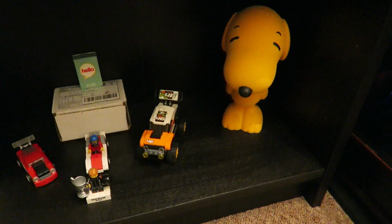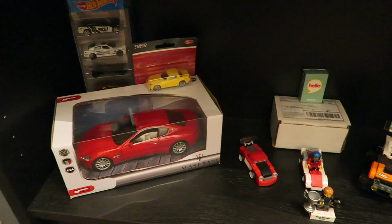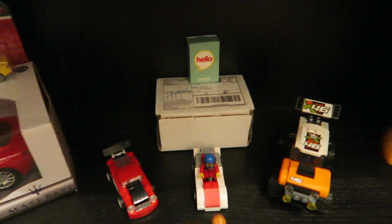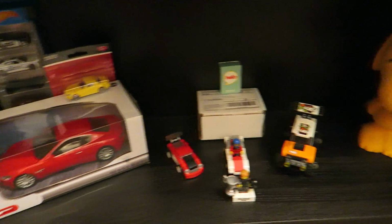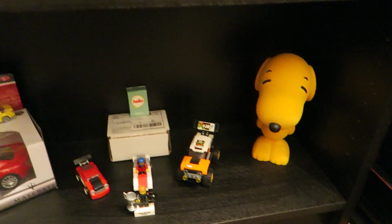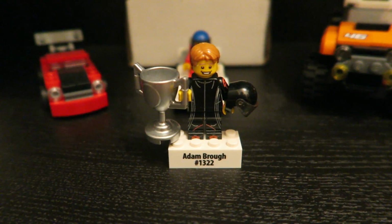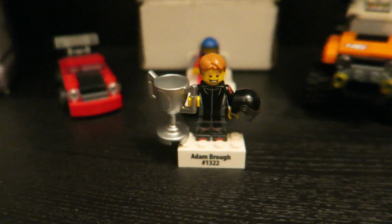And then on the bottom shelf, we've got things that have been sent or given. You know, when we opened the PO box, we got sent a few things. You probably recognize that box that caused me so much earache. But things that people have sent me or given to me, you guys watching. So I like to have those there, and especially this little guy. But I think I might have to put him up with all the other Lego racing stuff. But yeah, shout out to MB Hammer for that one. It was such a good minifigure.